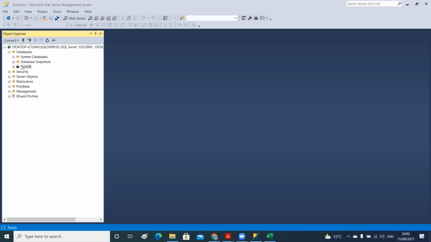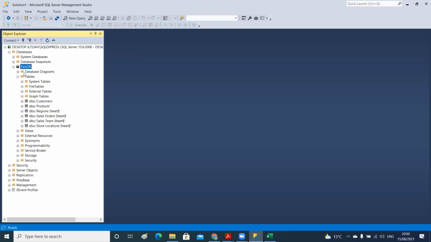So we have our database. We will check now and see that our data has been imported into our database. You remember that I didn't create any table. This database was blank before, but now you can see all the tables from your sheet created in it.